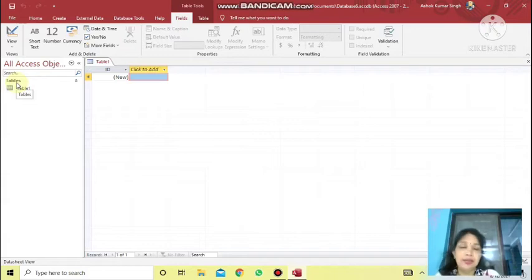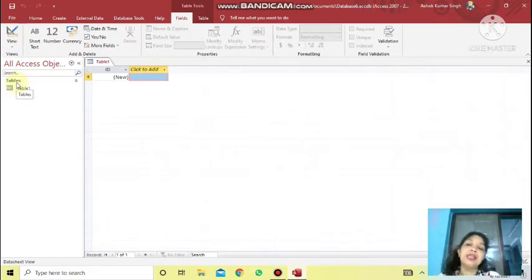Like when you have done in the previous classes, you must have done Excel. There you were storing your data in form of rows and columns. A grid of cells was provided, and there you used to enter the data, some data in columns and some data in rows. Here also the same concept is there, but here we need to create the tables manually, and we will be saving it with different names. There the data was in sheets. Here we will be separating the data into the form of tables. So in the beginning, whenever you are going to start your database, you have to make the tables, then only all other objects can be created.